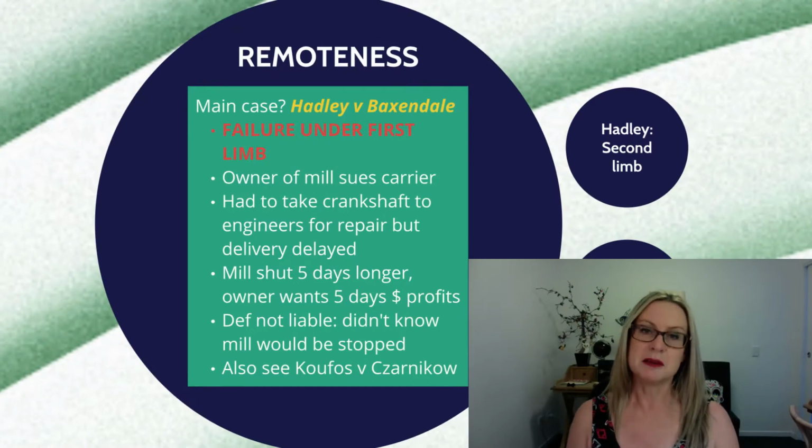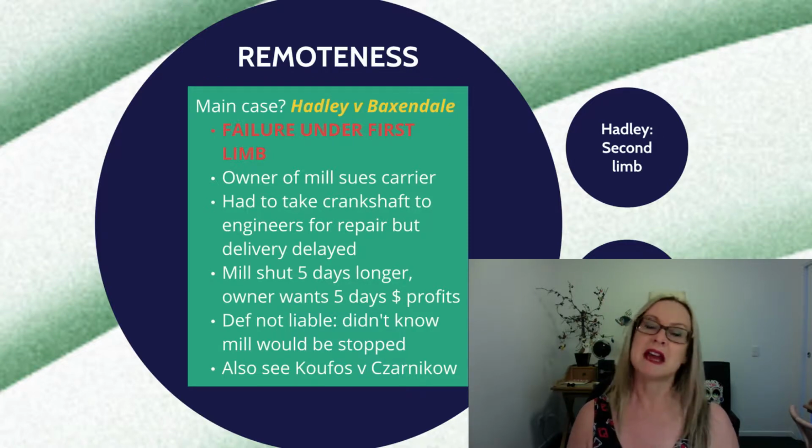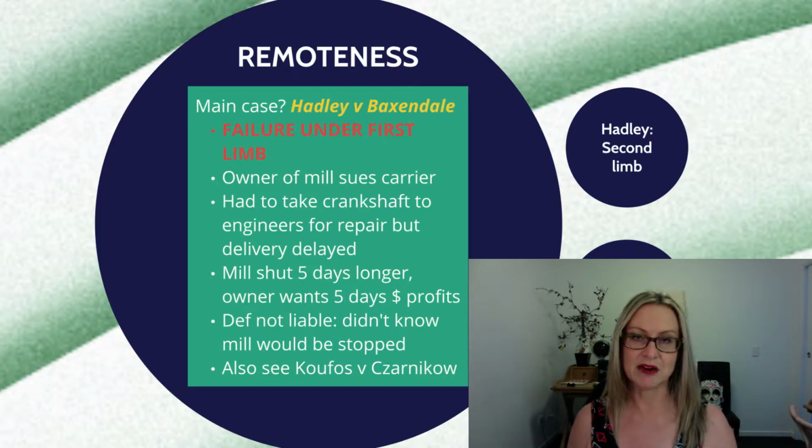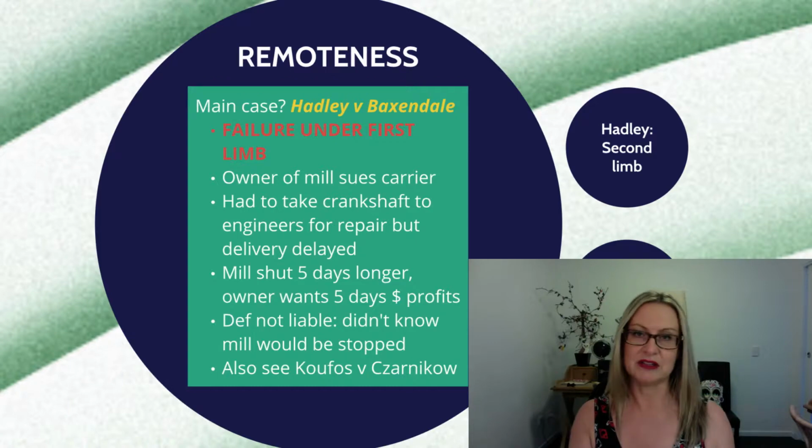So the next major area that you need to consider is remoteness. And again, this should be ringing bells from torts. Nevertheless, there are some significant differences in terms of contract law. The main case is Hadley v Baxendale. And here we had the owner of a mill suing a carrier who had carried a rather large crankshaft from the mill to some engineers to be repaired and then delivered it back.